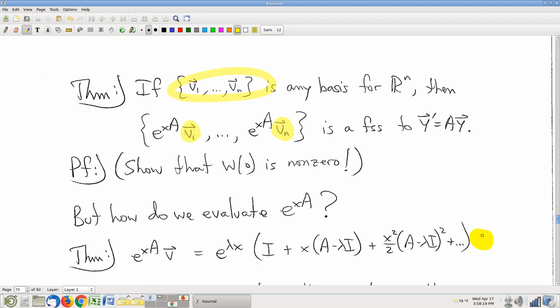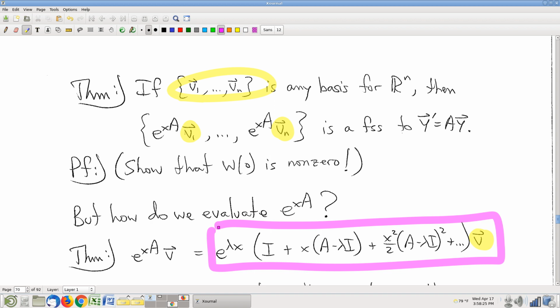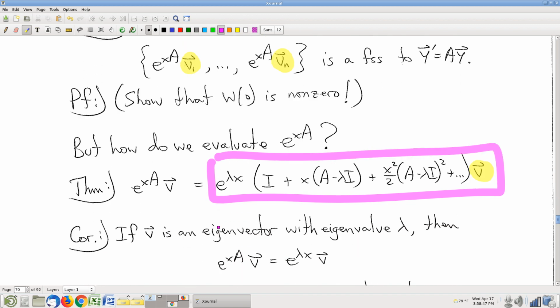We're using this formula here that tells us a matrix exponential times a special vector can be understood simply by looking at, get right down to it, what does A minus lambda I do to those vectors? Now we have information on the next page that tells us exactly what A minus lambda I does to our Jordan basis vectors. It just sort of moves them one back in the list. And so now we just have to put it all together.